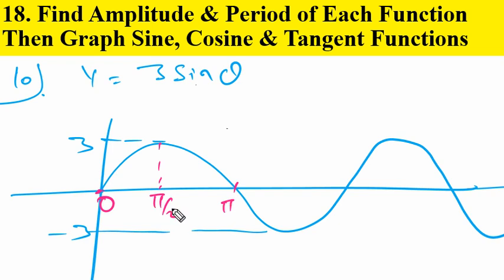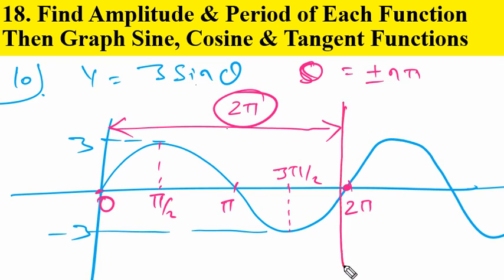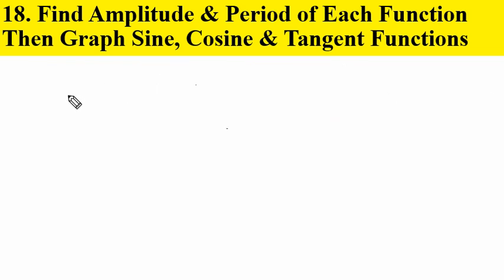Again at pi, sine value at plus minus n pi is 0. Okay, that you should know. I'm assuming that you already know this. 3 pi over 2 and this is 2 pi. So one complete cycle here is also up to 2 pi. So that's how you will check your period. Okay, that's how you will check the graph, that one cycle should be completed within 2 pi because that is your period. Okay, let's try some other question where the period is different.